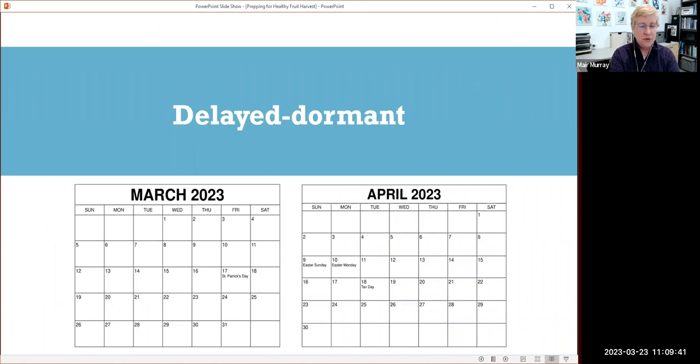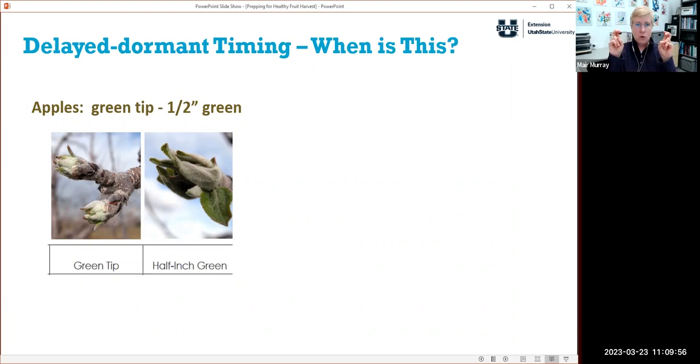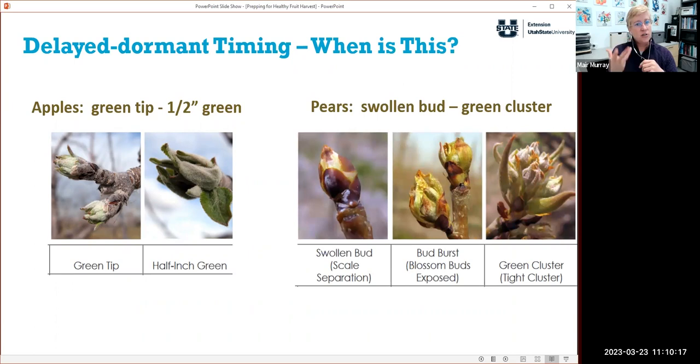So now we're on to early spring, and we call this delayed dormant. Some people call it dormant as well, but we call it delayed dormant because it's actually when the tree has started to grow, but we can put that dormant oil spray on. And so what is the delayed dormant timing? For example, apples, it's when you start to see the green of the leaves coming out of the buds to when they're about a half inch long. And then for pears, it's when the buds start to swell to when you, again, get about half inch or so, you get a cluster of leaves coming out.